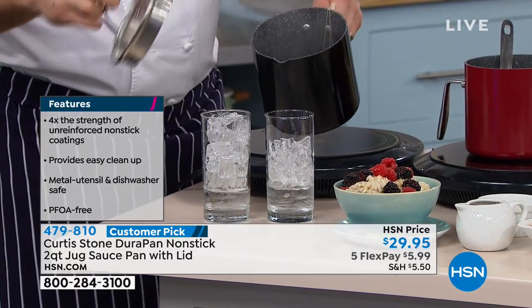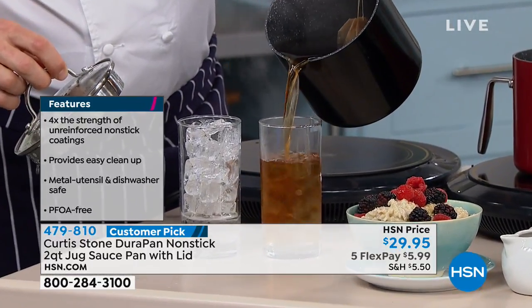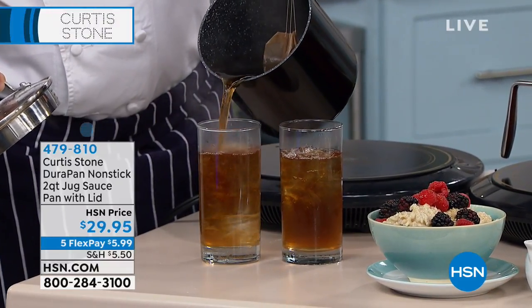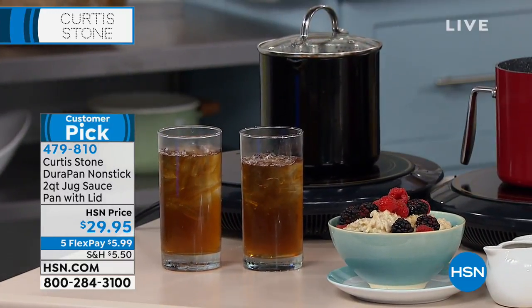You just go ahead and pull that tea straight over the ice. Have you read the reviews on this one? People are saying, 'I thought I would use it very rarely, but I use it all the time — I reach for it for everything: breakfast, lunch, heating up soup or chili, boiling eggs.' Very versatile. That's what I discovered — this is how it all began for me.